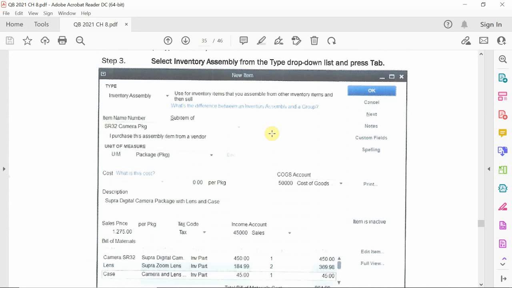It gave me a warning that not charging money on the frame will mess up my assembly, my account. It's okay because at the end of the day, you still sold it, so it's still going to subtract 1. Yes, because in the real world you're not supposed to sell anything for $0, but this is something that we say, oh, we get this free because you're buying this, it's a package. So yes, just go ahead and click yes and just say I understand the warning, right?